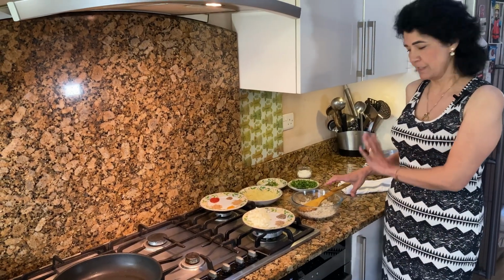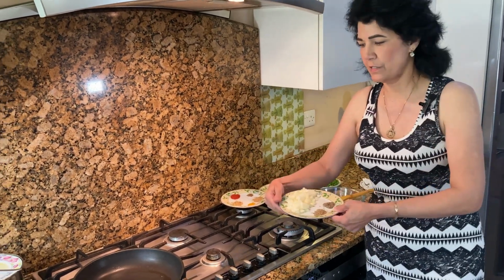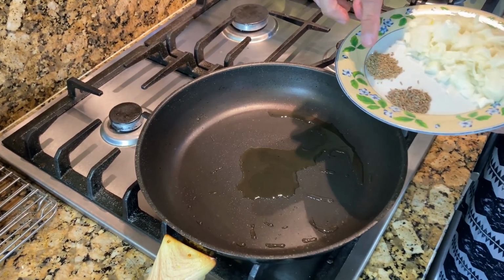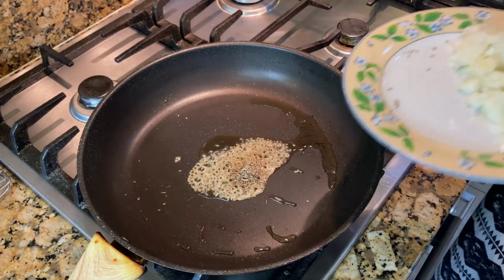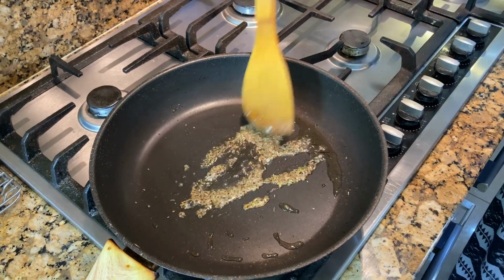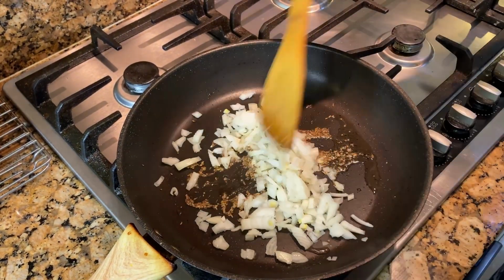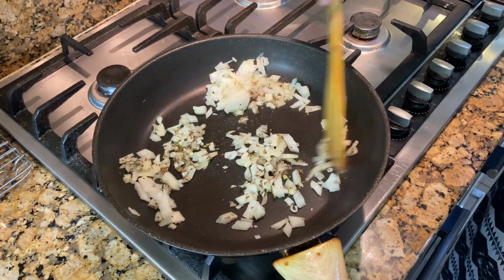Okay, now the atta is resting and the drained cauliflower is resting. We need to carry on now. The oil is nice and hot, the oil that was in the frying pan, and you need a heavy based pan, and we're going to first put the cumin seed and the carom seed in the oil. And then straight away put the onions. Now let the onions fry for 2 to 3 minutes till they get soft.